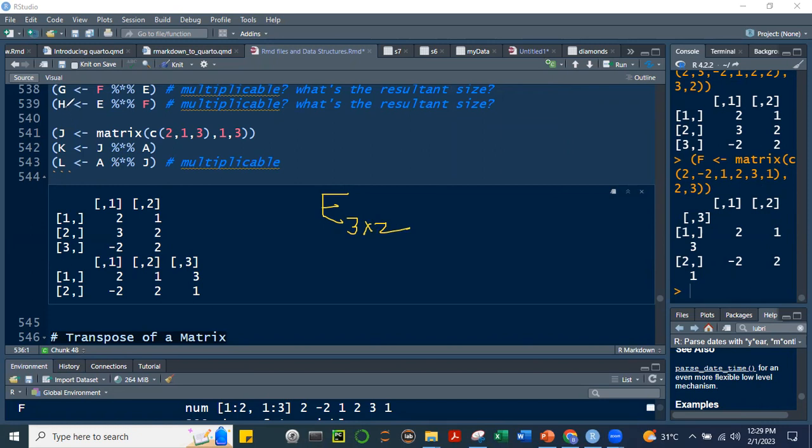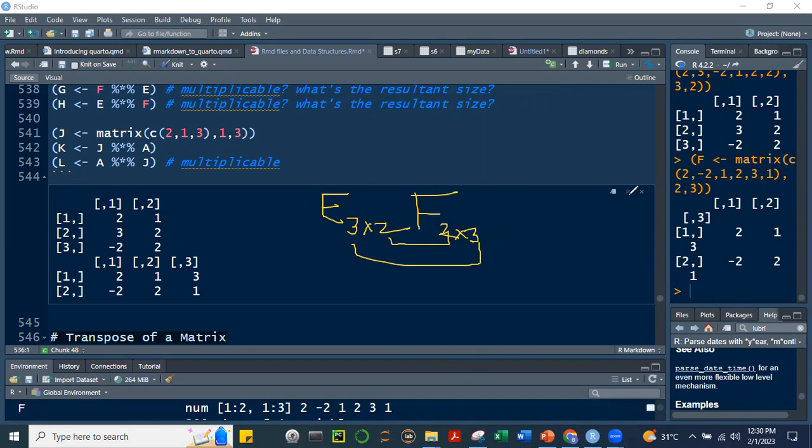And this is matrix F. This one, 2 rows, 3 columns, 2 by 3. Okay, 2 by 3. So are they multiplicable? Yes. The resulting size is a 3 by 3 matrix.